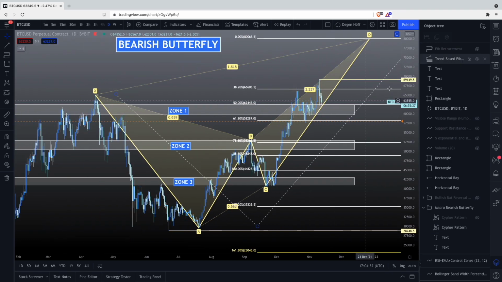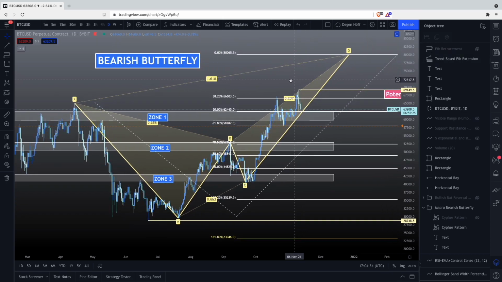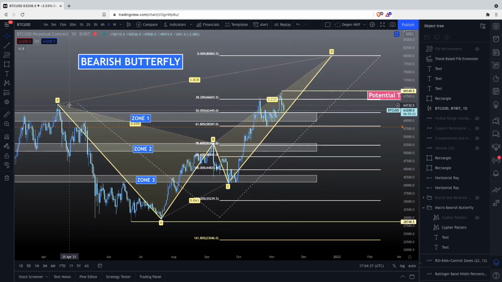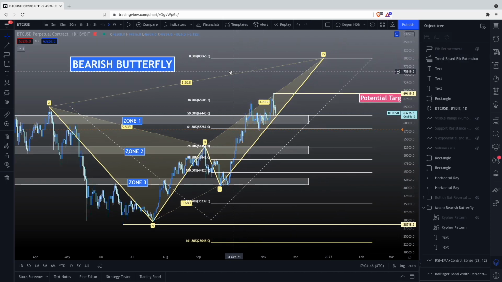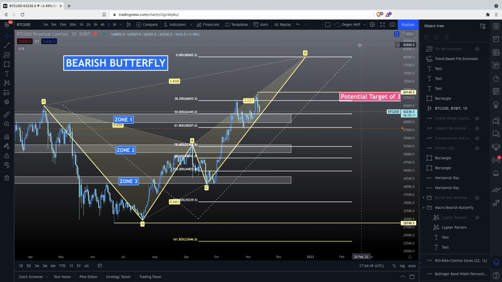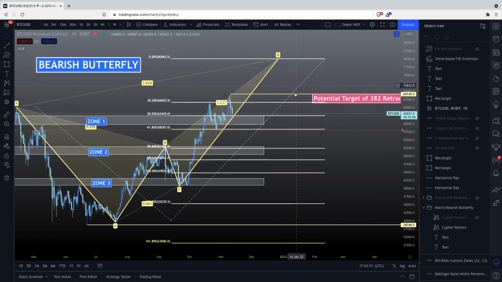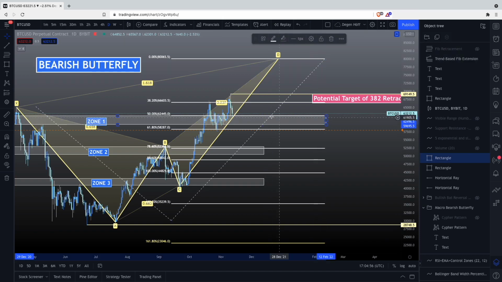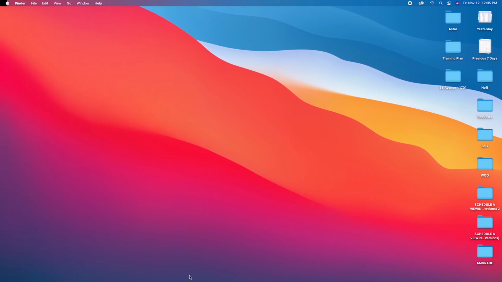Then if we take a Fibonacci extension from the macro move, which was our previous local high here at X, down to our local low here at A, and then we drop our anchor on our expected D point where the bearish butterfly completes, this would be 0%. So what we're looking at on a reversal, if we continue to be in a bullish uptrend, this upper threshold at 50% where we're bouncing right now is the most likely, and we're probably going to catch a bid somewhere over there.